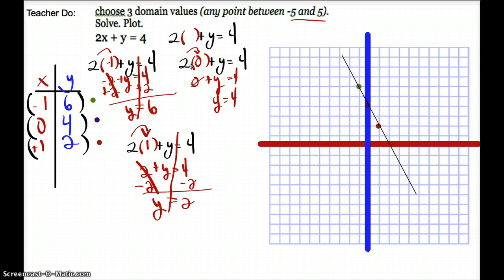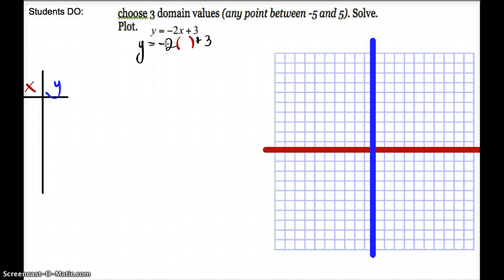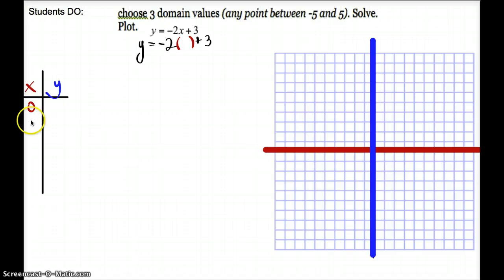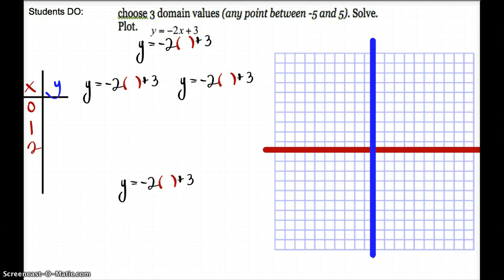Okay. One last one. We're going to again do this 3 times. Let's change up the numbers a little bit. Let's do 1, 2, and 3. Actually, you know what? I'm going to change this. Let's do 0, 1, and 2. 0 is always very, very nice to work with. It's easy. So I need to do this 3 times, again with a 0, a 1, and a 2. -2 times 0 is 0, plus 3 equals y. Y equals 3. Awesome. Pretty easy.